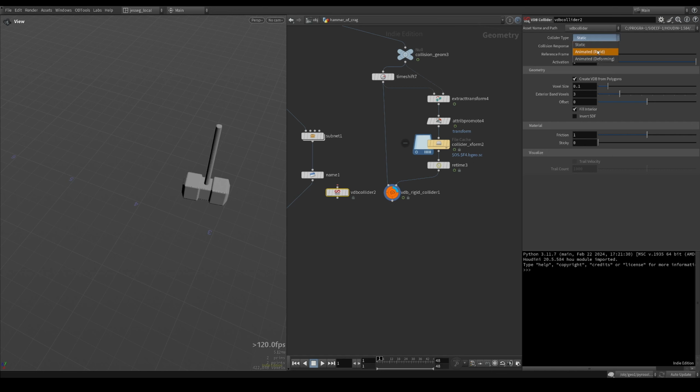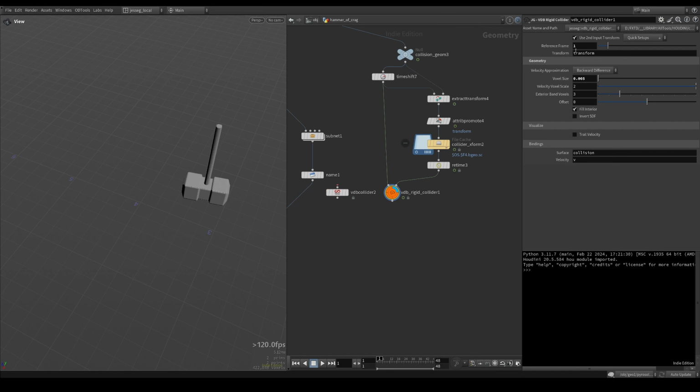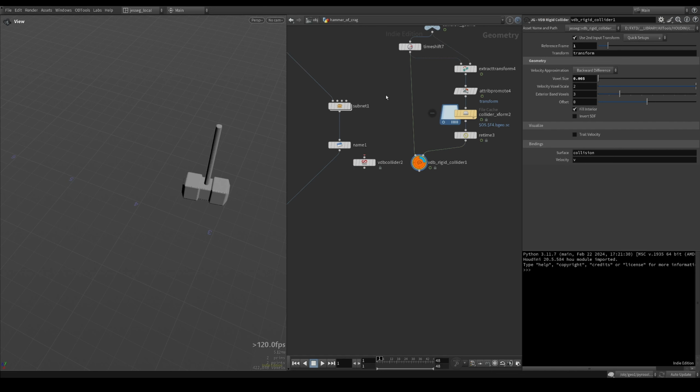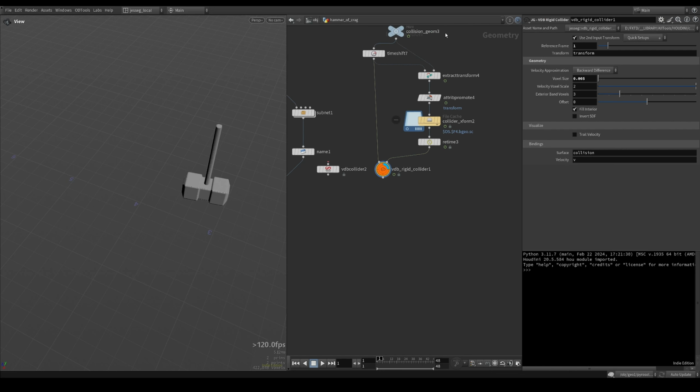And if you check the VDB Collider, it also has segmentation, which is really useful. We can implement this in the same way, but it might add some complexity. I still have to try, but that's the next thing that I want to do for this HDA anyway. So let's just run down what we have on our parameters.